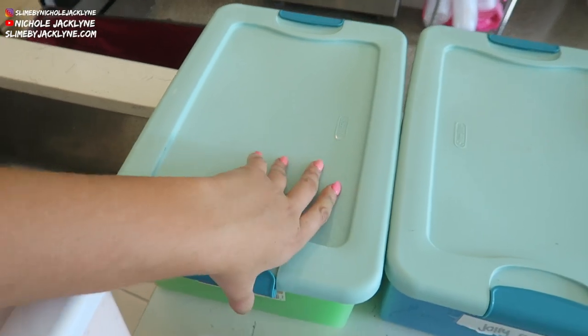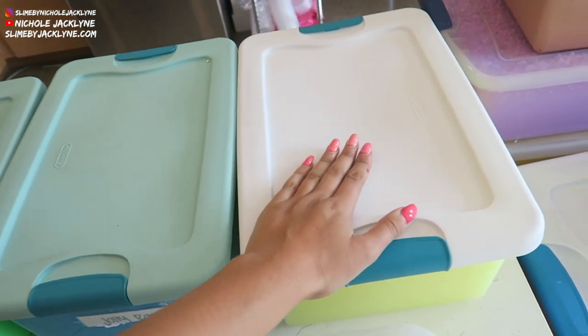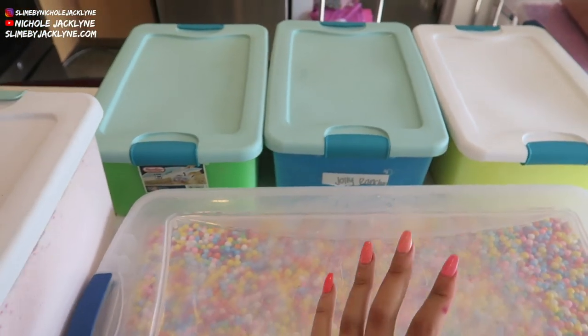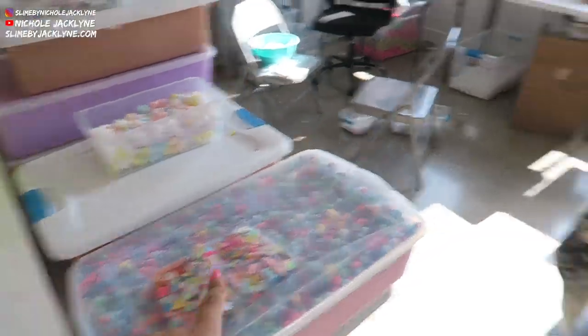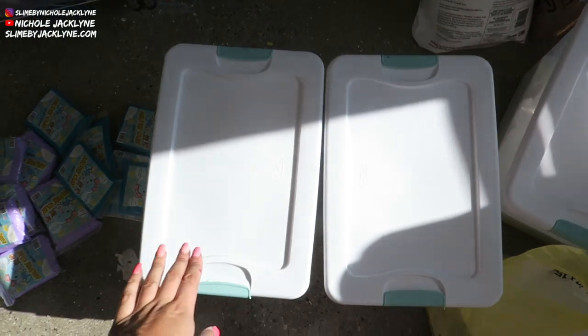We have cucumber melon sugar scrub, blue raspberry, Jolly Rancher sugar scrub, and lemon sugar scrub. So yeah, we have all these, and then I also have to work on, sorry, there's fans on. This is Sour Patch bread. I have to mix all of the clay and stuff inside of it. And then I also need to still make the orange sherbet cloud slime and the Twinkie bread cloud slime, but that'll also be in the restock. So it's a pretty big restock, honestly. I will film myself making those cloud slimes and just showing updates throughout this restock and stuff.